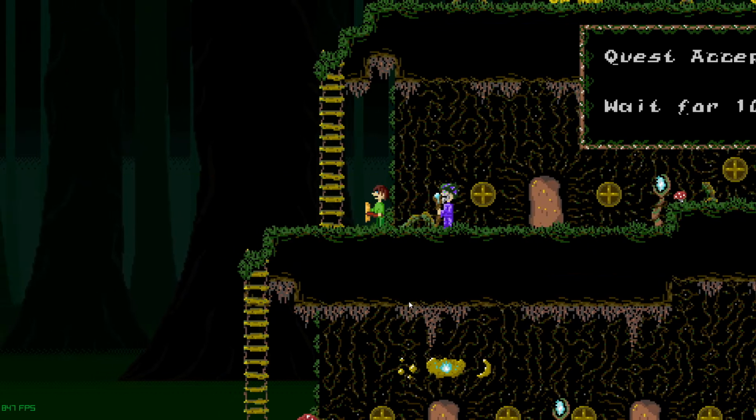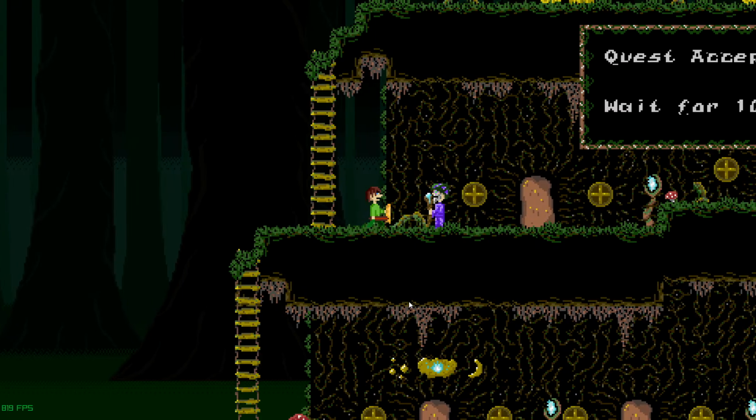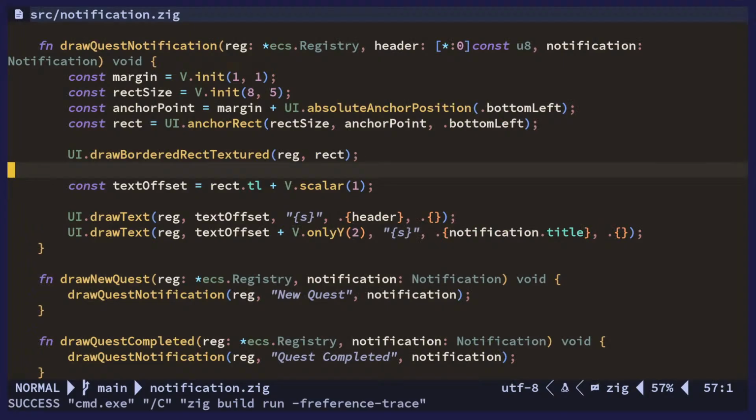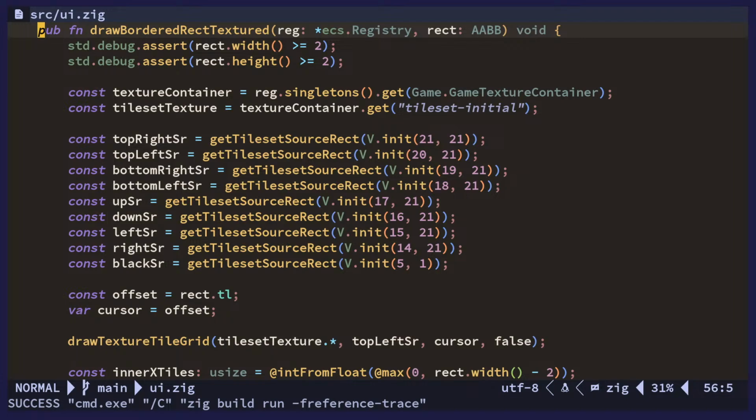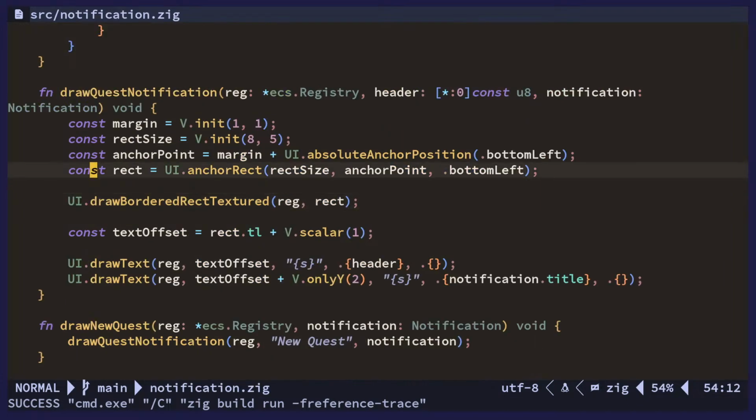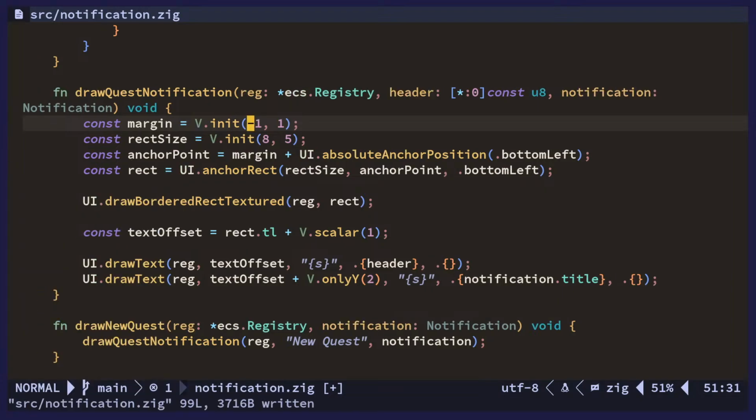Okay, there we go, but it's a little bit wrong. So it might be, wait. Oh yeah, maybe the margin is, yeah, the margin is wrong, I think. The margin needs to be negative there.